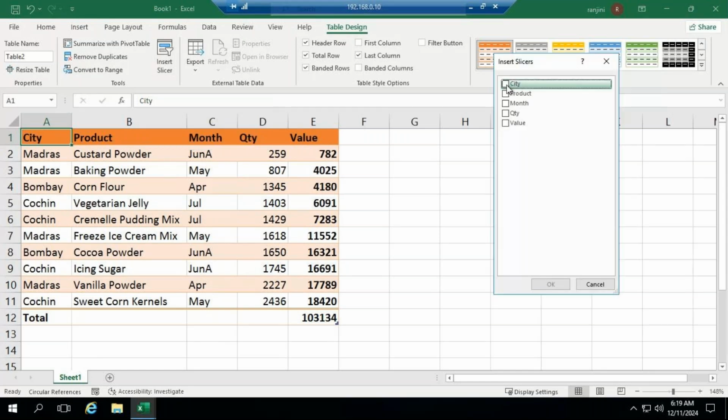Suppose I want to apply slicer for city and product. I'll select city and product, as well as if you want values. I want to have three slicers. One is city, product and value. I'll click on OK.